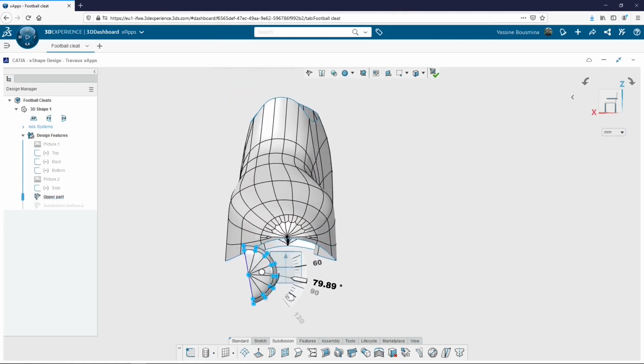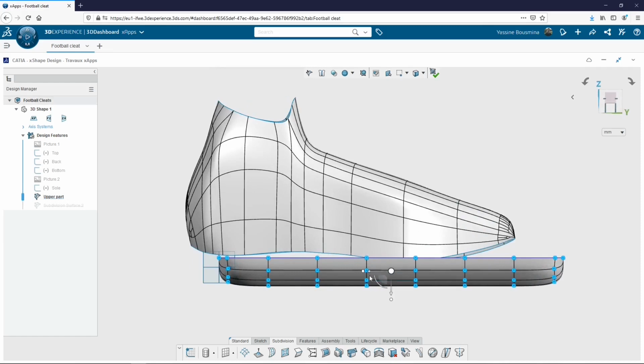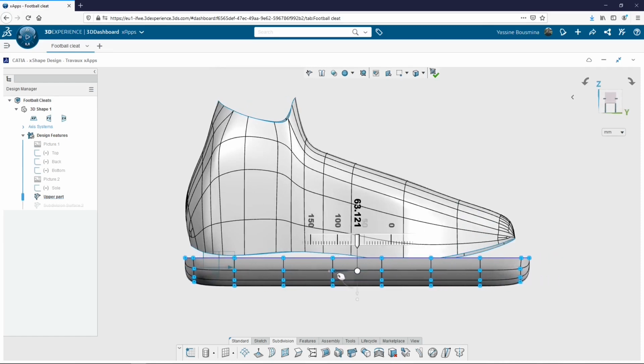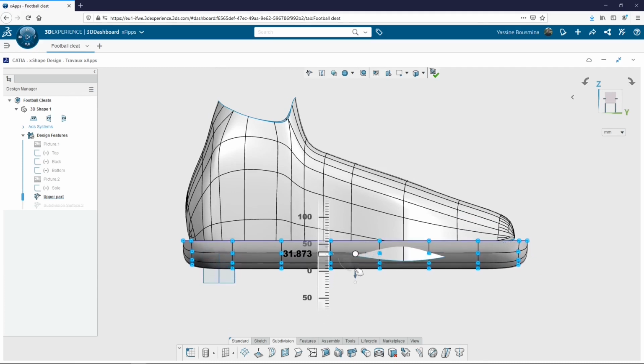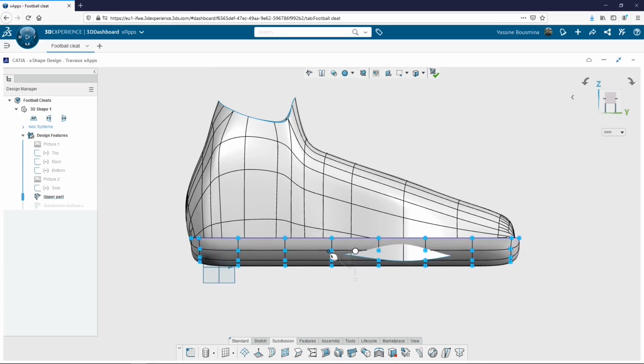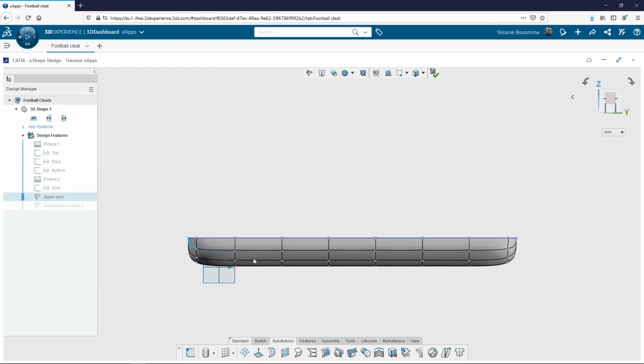With an angle of 180 degrees, I rotate my surface in order to have the flat part at the top. I place it here and using this white circle, I adjust the width. I change my point of view in order to do the same but for the length, again using the small white circle here. The upper part helped me for these first steps, but I don't need it anymore, so I can hide it.